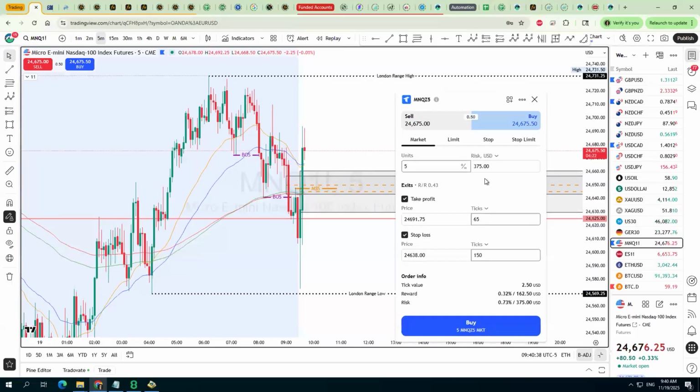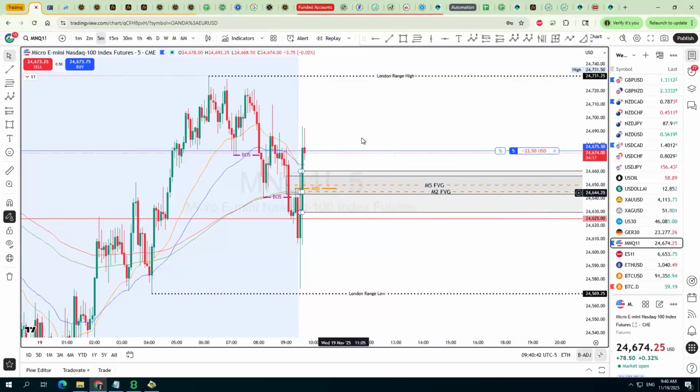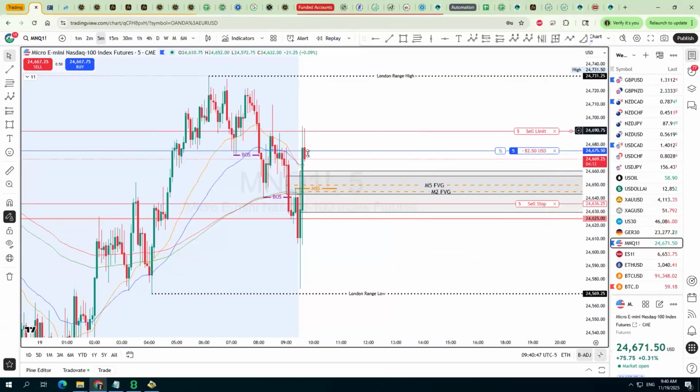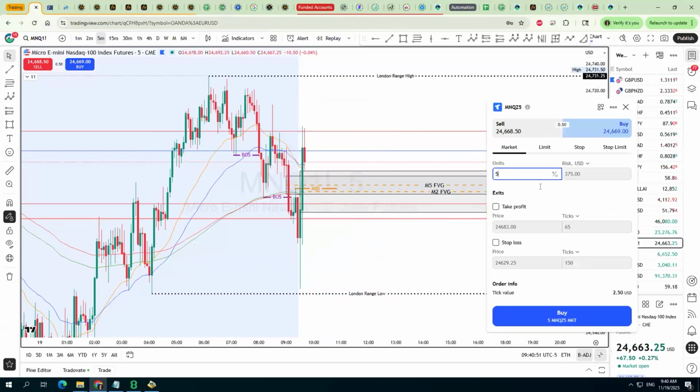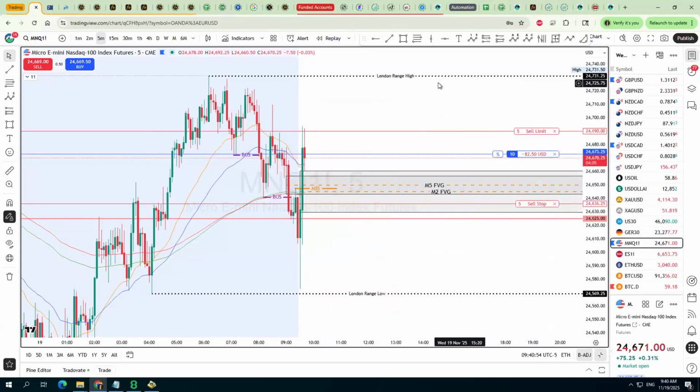All right, so let's wait for a little bit of pullback, and then I'm going to buy again. 65 pip target. There it is. All right. Bought in again. Now, if it goes a little lower, I'm going to go ahead and buy in again at that low, which is there. Too late, Gary. Try to get it over here. We're going to test this area.